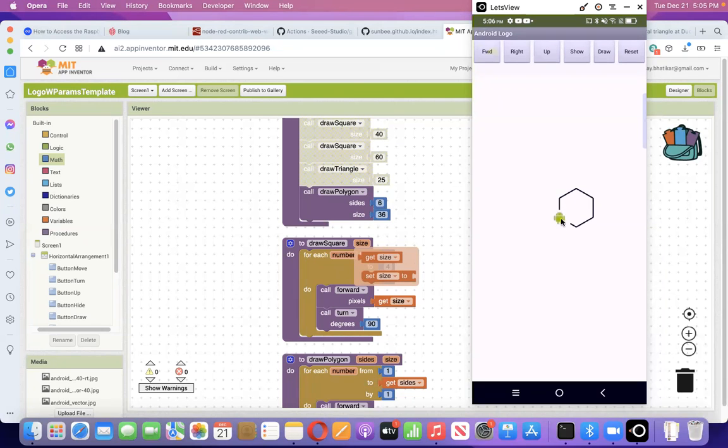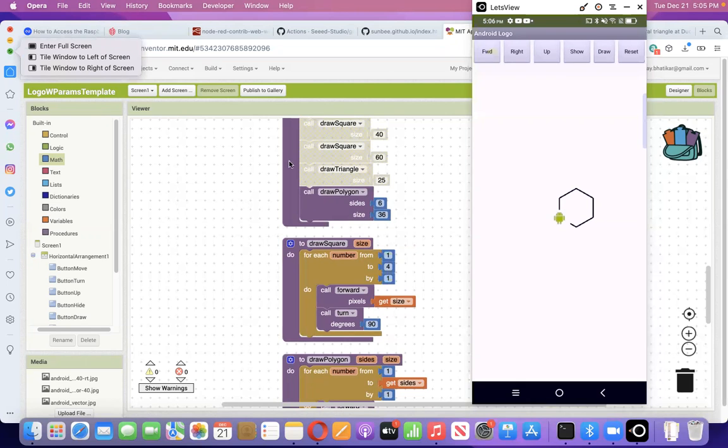The stride length, if you will. So each side is now 36 pixels. Each side of this hexagon or triangle or square, whatever we're drawing, will be whatever size we specify. That answer your question? Yes.